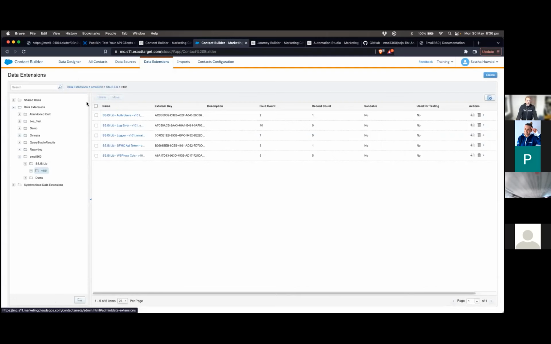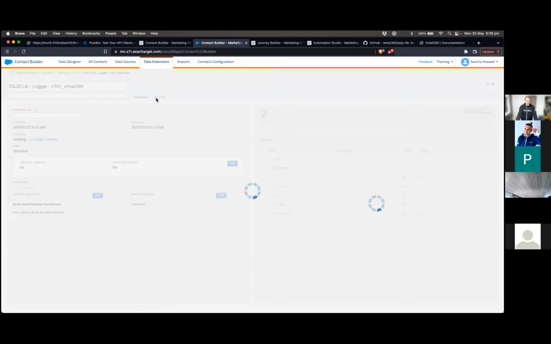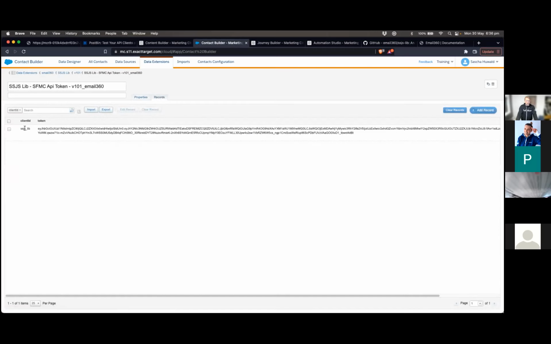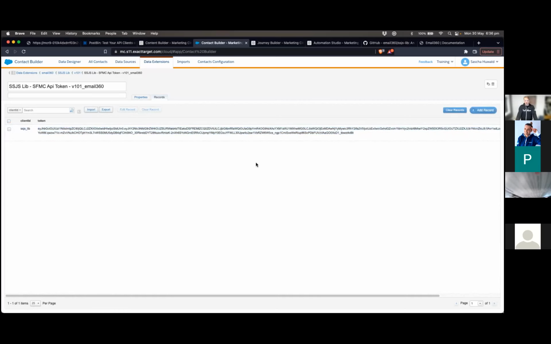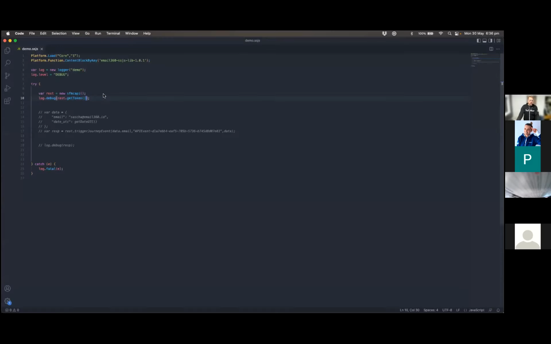This token actually lives in here with the client ID, which is SSJS Lib, and then you have an expiry date with how long it will last. So for me, that's exactly 20 or like 18 minutes or something. But this is not a calculated field. That's actually what the token gives you back. So this token is a JWT token. You can just go to any base64 decoding and decode this and see exactly what's in the token. But that's stored in here for reuse.